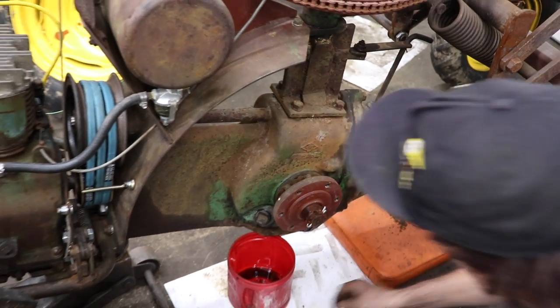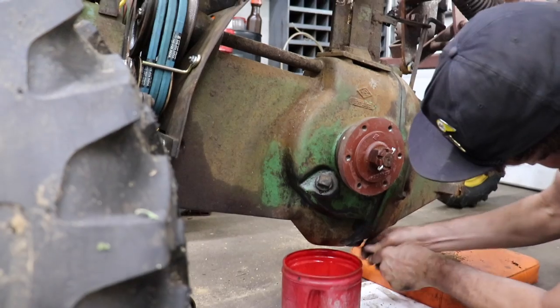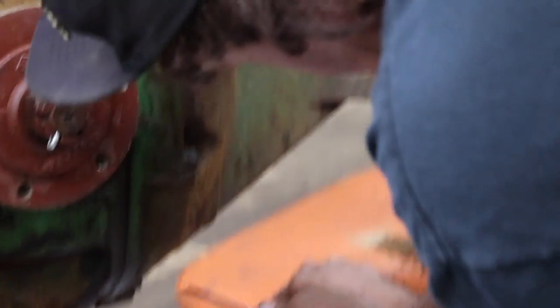So the manual said this bolt back here is also the drain plug. And that's all full of years of dirt buildup.